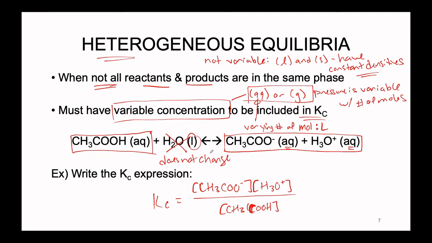Okay, so thus far we have two big rules when it comes to writing our equilibrium expressions. The first rule is that we're always going to be looking at products over reactants. Always. Every time. Our second rule is that if a species is not in some type of variable concentration form, in other words, liquids or solids, we are not going to include them in our equilibrium constant expression. Because the concentrations don't change, there's no reason to include this in a ratio of concentrations because it's always going to be constant. It will always cancel out when we are comparing equilibrium constants.